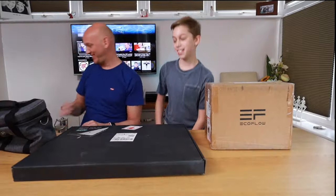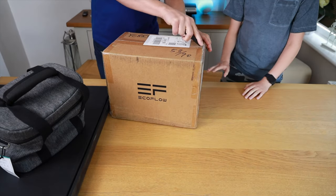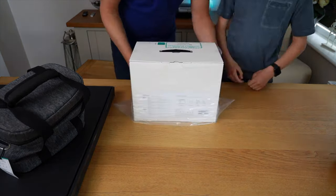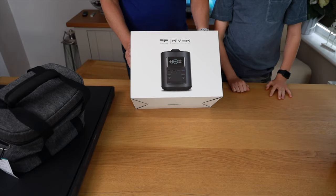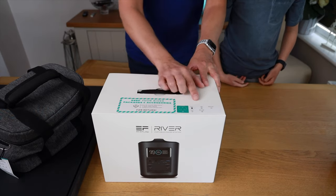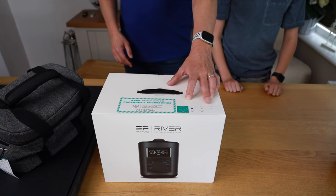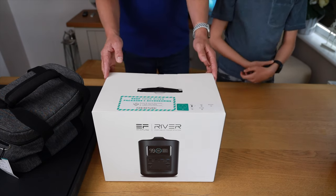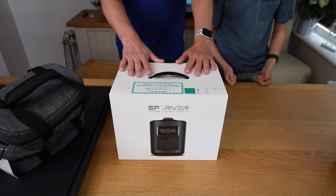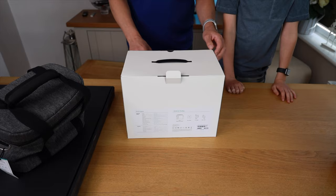All right, good job. Okay, so let's first unbox this and see how much power this has. This is how it comes. Nice box. Black version. It looks like they do different coloured versions. They do rose gold, silver, black, gold, and moon grey. This is the UK version, as you can see, but they also do it in Euro and US. Let's just get this open and see how much charge it's got and who's won the bet.